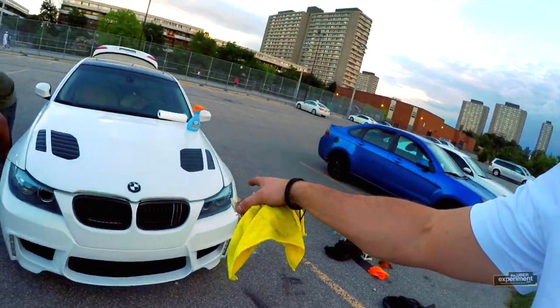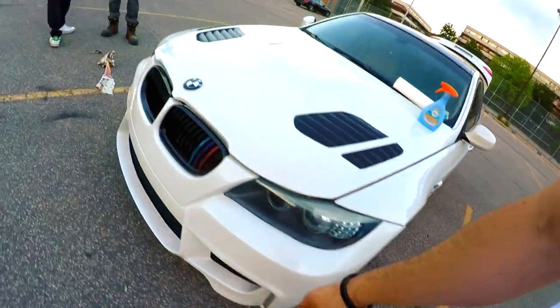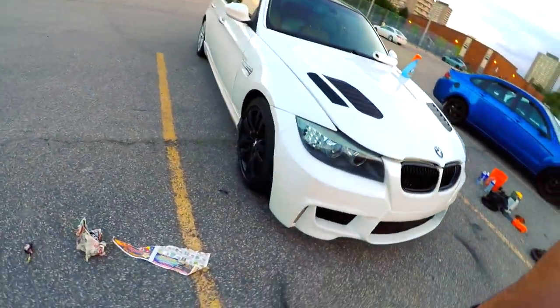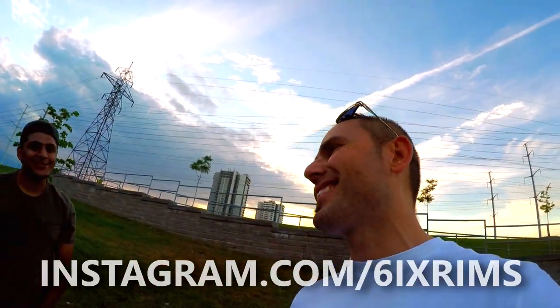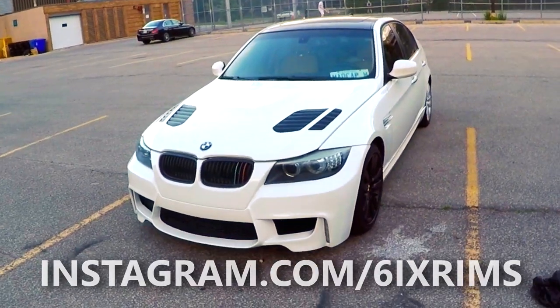All right, so there you go. What do you think? Are you happy with it? Yeah, the rims look great. All right, so that's six rims. You know what it's called. All right, guys, so this is how to plastic dip your car.